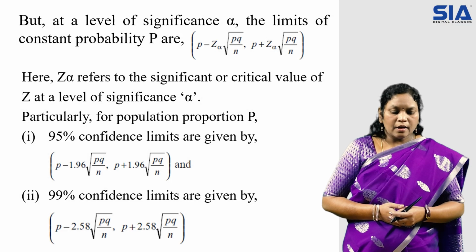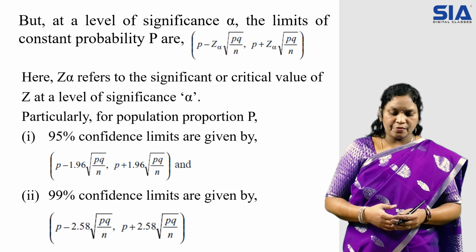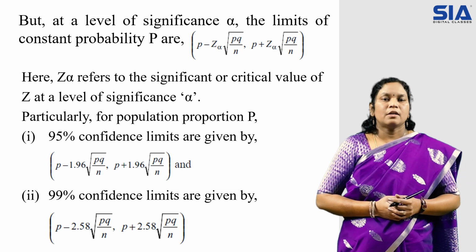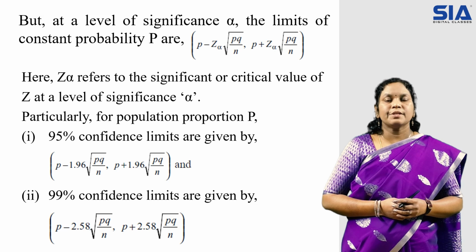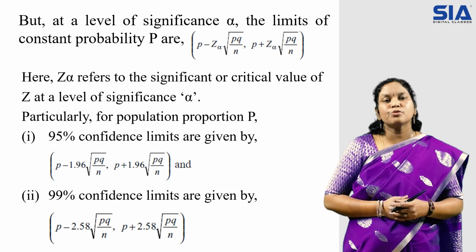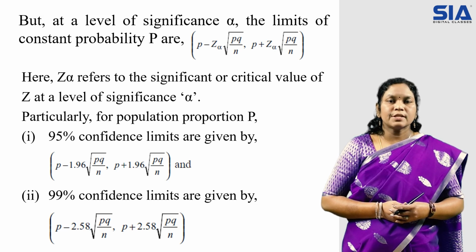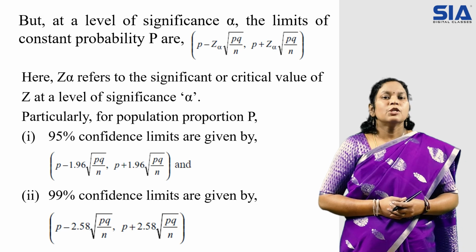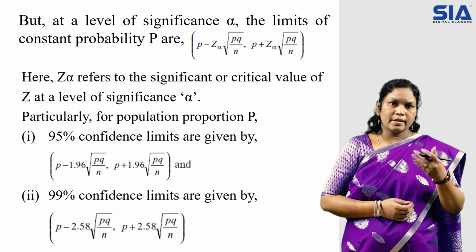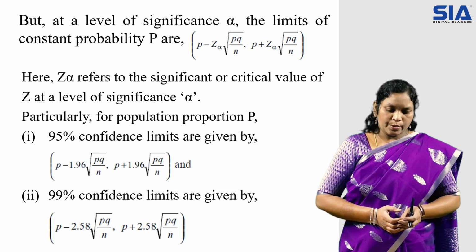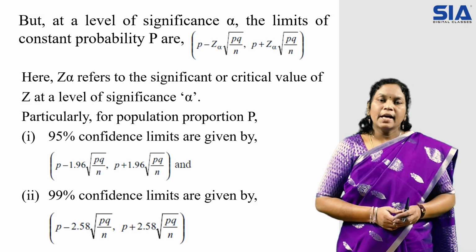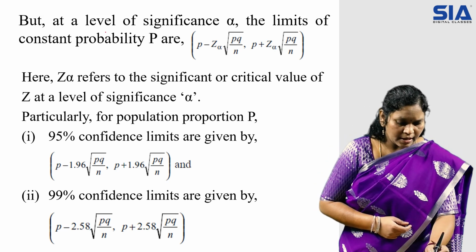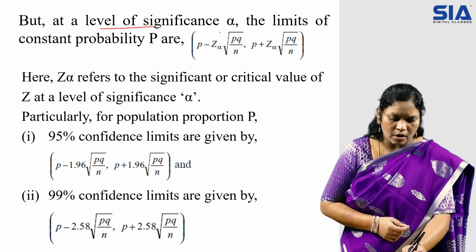Next, the same limits, if you want to consider them according to the level of significance, because we always discuss level of significance and critical values to accept the data or to reject the null hypothesis. So we need to take the limits according to the LOS. Let us check how the formula will change whenever we have LOS. The level of significance, that is LOS, we will call alpha.